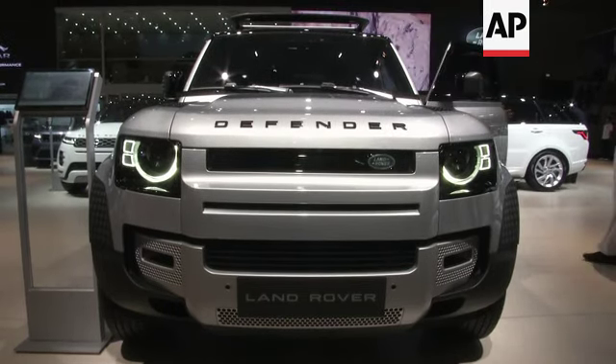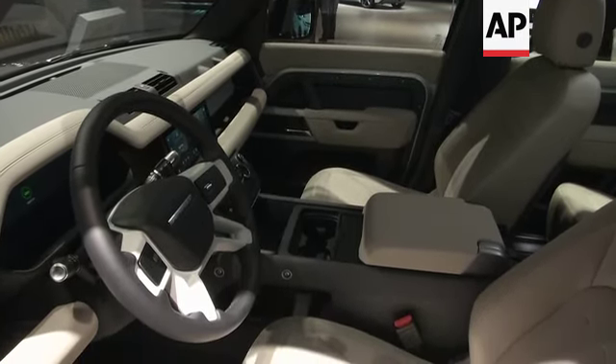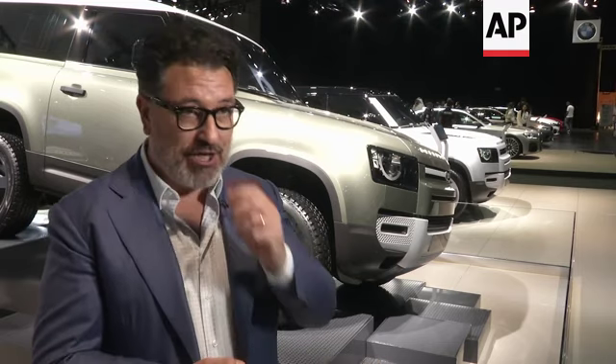Range Rover is supremely versatile. Discovery is the car that created the brand, and Range Rover established the brand strategy around refinement and luxury. Discovery is about versatility and Defender is about durability. Now that Defender is out, the whole strategy is very clear. The world has changed, people have changed, the social landscape has changed, people's needs have changed. What is important is the essence of the car — the pioneering spirit of the vehicle — and the new Defender delivers just that. It is more usable today and will take you literally anywhere.